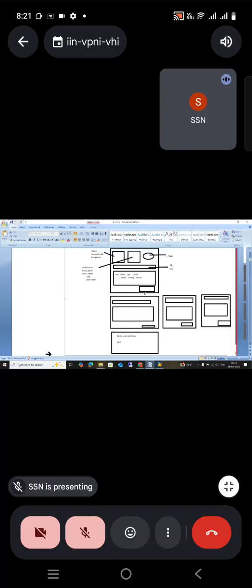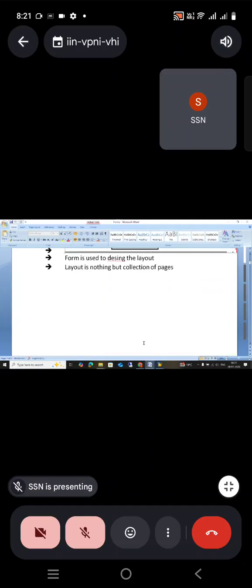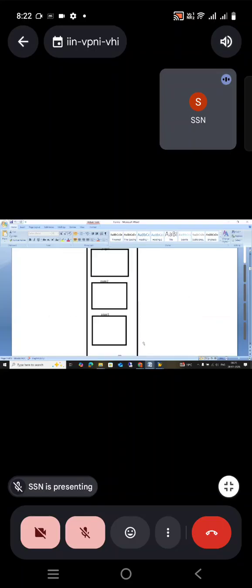99 does not mean 1,000 copies. That is not about copies, it is about the page designing. See, this page has a different design, with logos, customer address and so on. This page has only two windows, and this page has only terms and conditions. Like this, different designs of pages, and I can design 99 of them. So that is about the layout, which is a collection of pages.